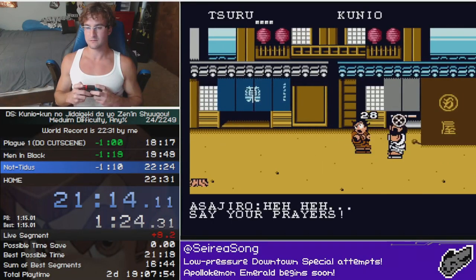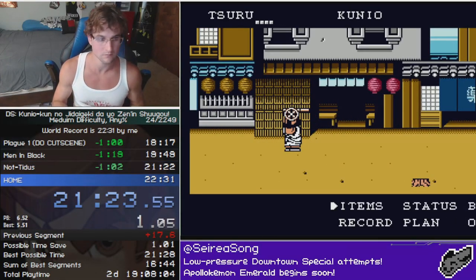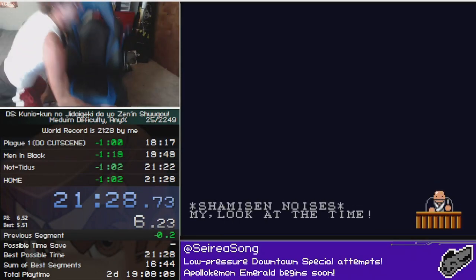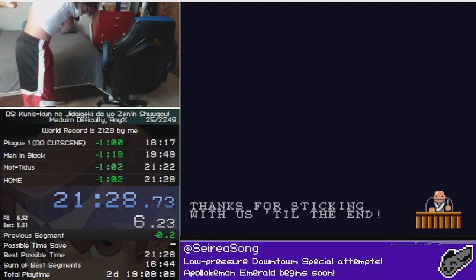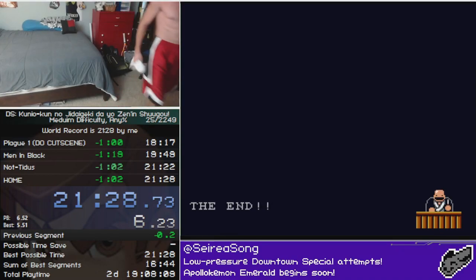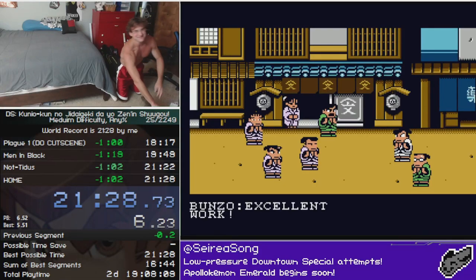Let's do this right. Once Asajiro is defeated, all that's left is to go back to Suruga into Bunzo's home. Sure, I'll let the cat in for that one. Frisky! Frisky! Yay! I did it! I did it! Yay! Thank you, game! Thank you, game!